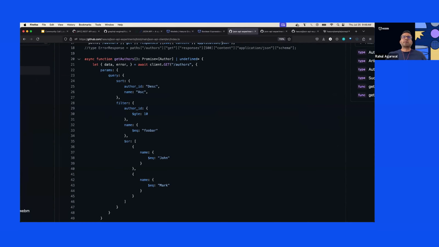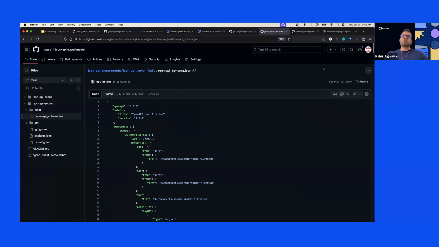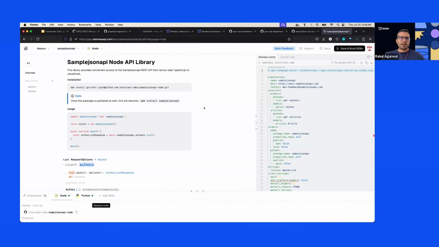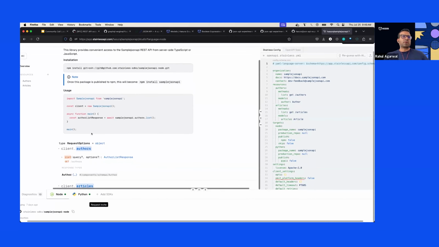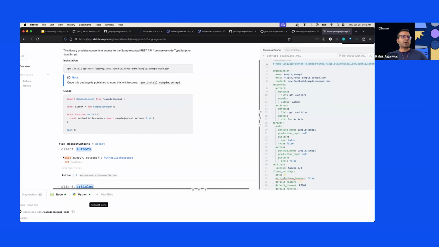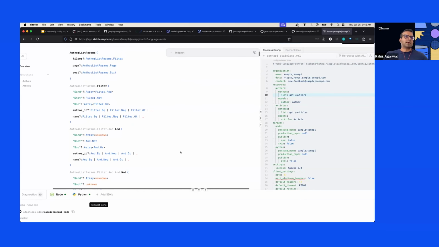And once you have this OpenAPI with all the information, you can use a tool like, for example, Stainless API, which we've been exploring and partnering with, where you can start drilling down and get a very intuitive and nice experience to work with REST APIs and export SDKs in the language of your choice. So think of it as another way of consuming the Supergraph in a way which is very native to how you work already.